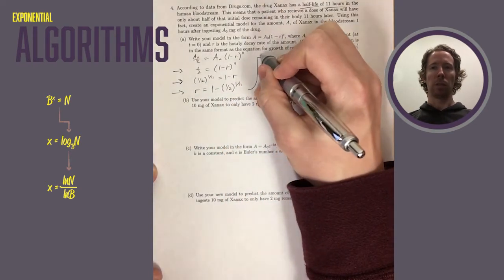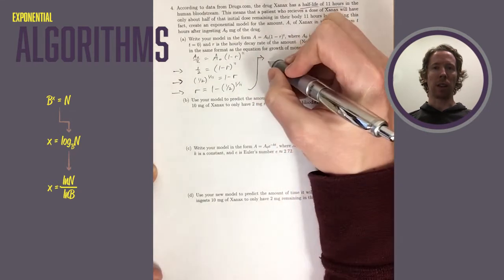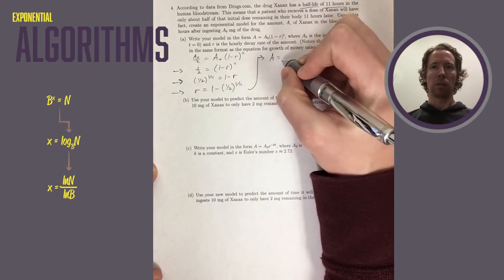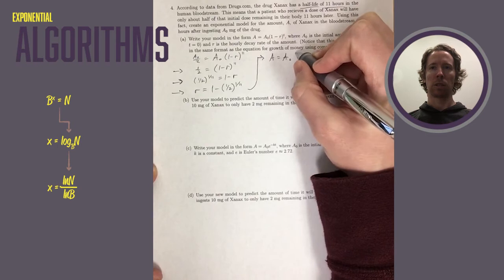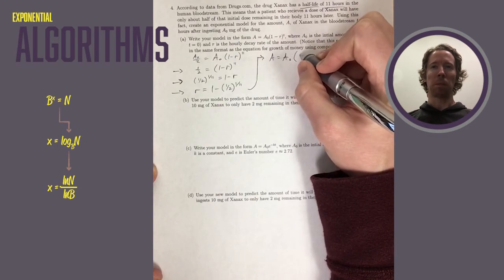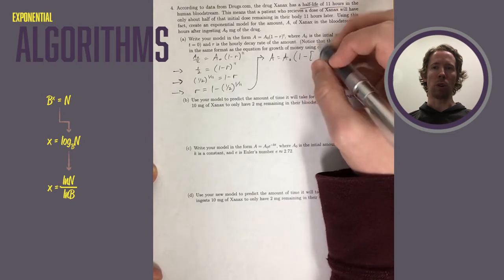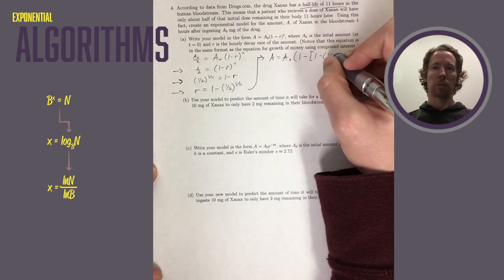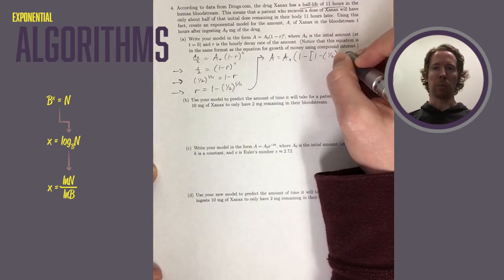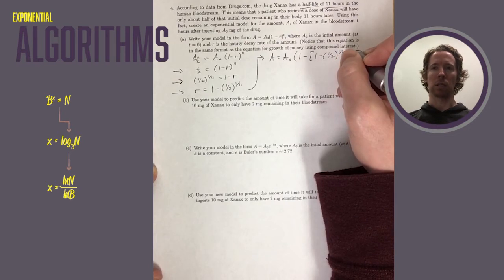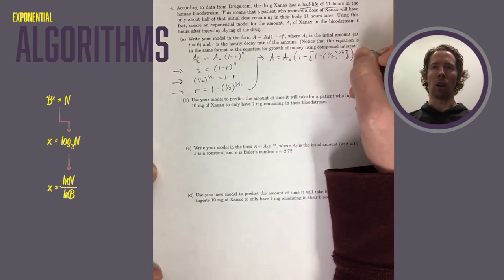So that is the rate. If I don't have a calculator on me, then that's what I'm going to use to plug into my model. Since I have 1 minus that, I'm going to get a 1 minus 1, which will go away. I'm emphasizing it here in brackets, what we got for R.